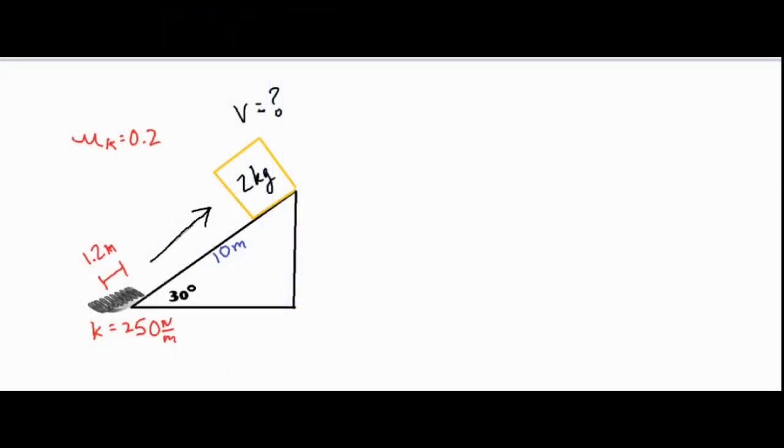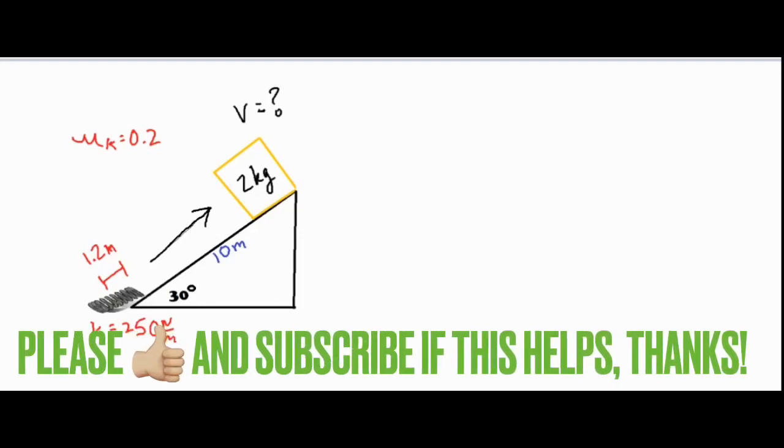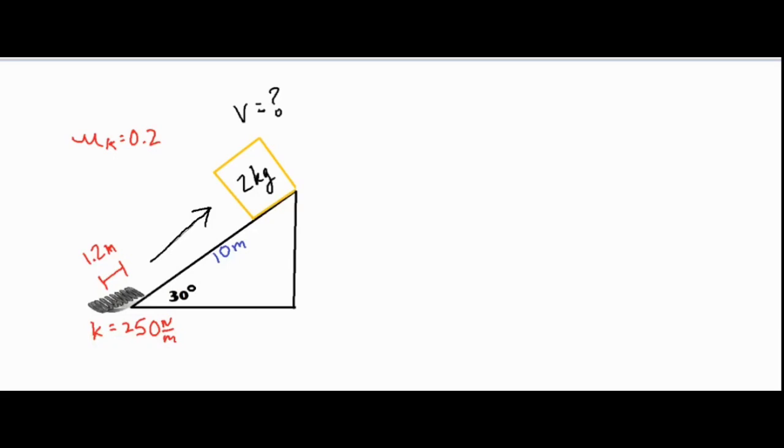In this video, we're going to be taking a look at a fairly complex energy problem that involves elastic potential energy, gravitational potential energy, kinetic energy, and work. What we're looking at is a block that is compressed against a spring and pushed up a ramp, and we're going to see if it's moving at the top, and if so, what's the velocity at the top of the ramp. And then we have a couple values to work with.